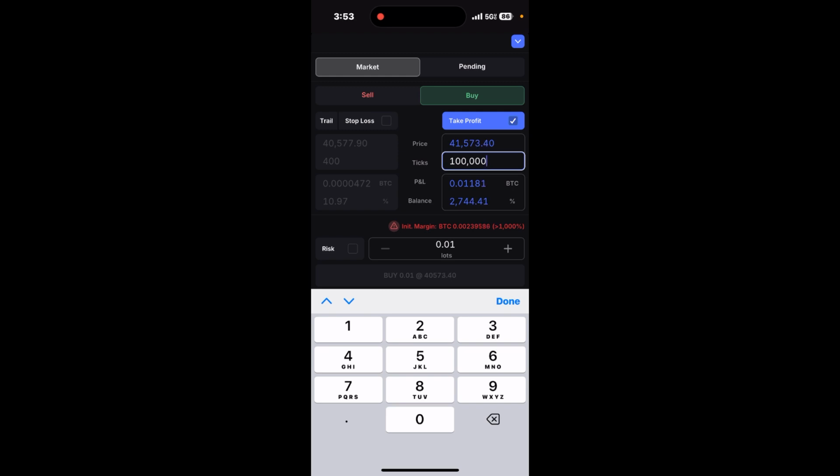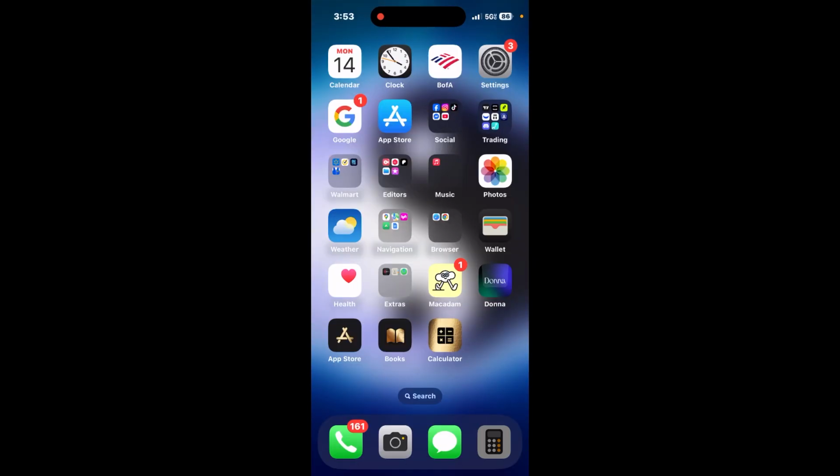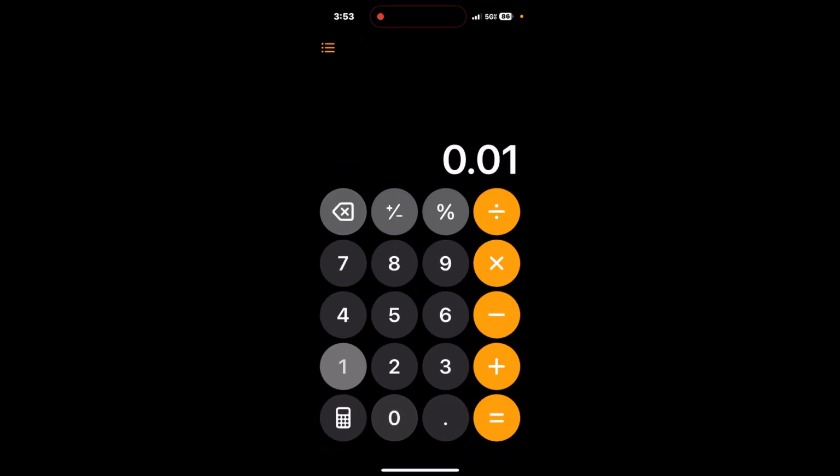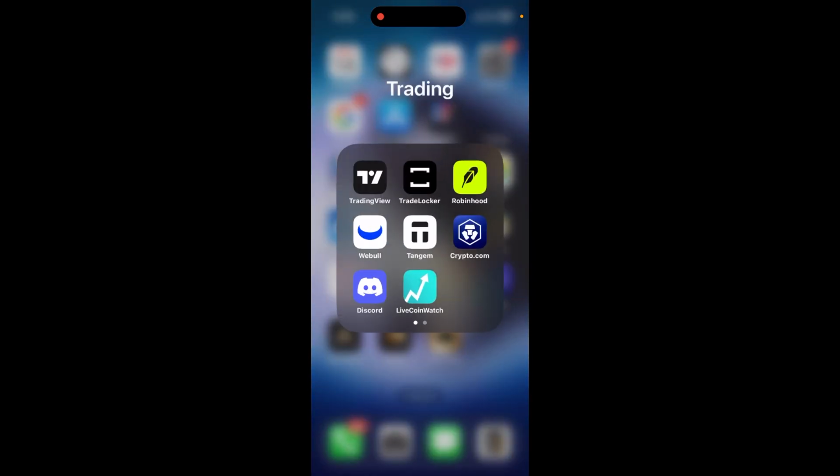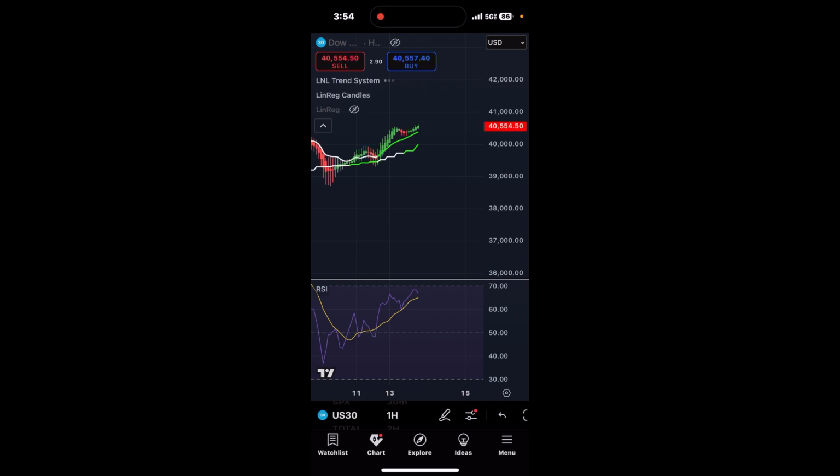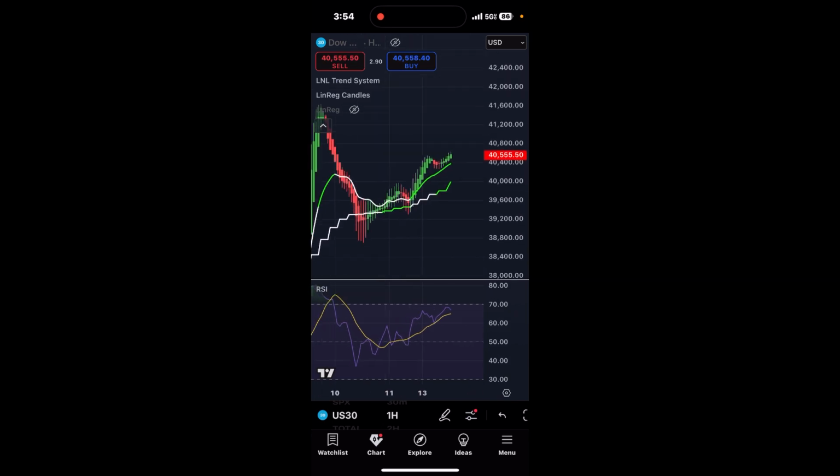So if you take that number, 0.011, and you do it 100 times a year, it'll take about 100 trades, but if you can do that 100 times a year, you'll make a Bitcoin a year. So right now, let's go look at the US30 and see if that's doable.